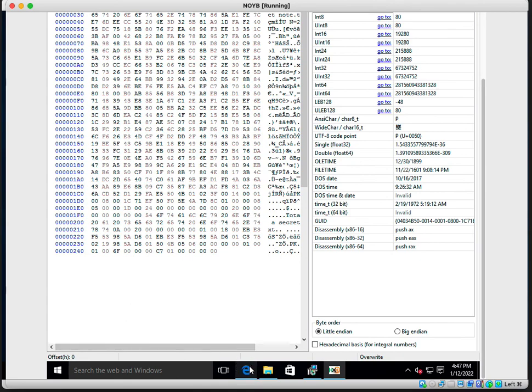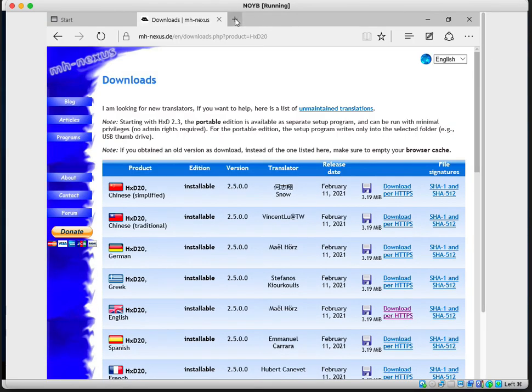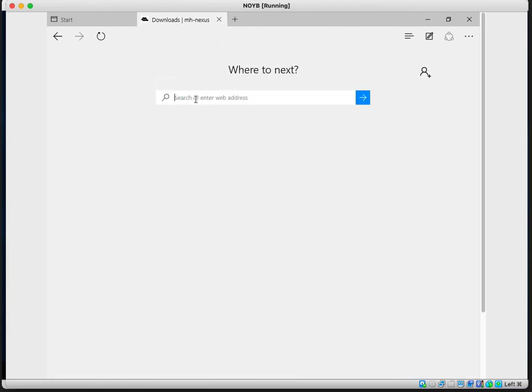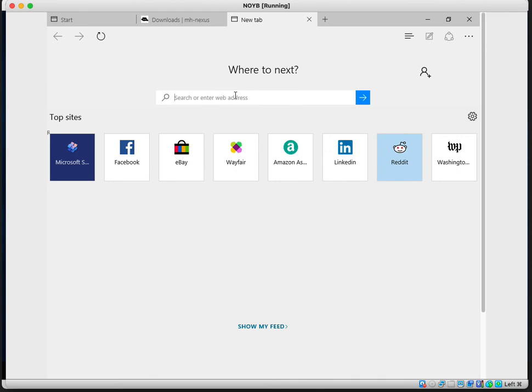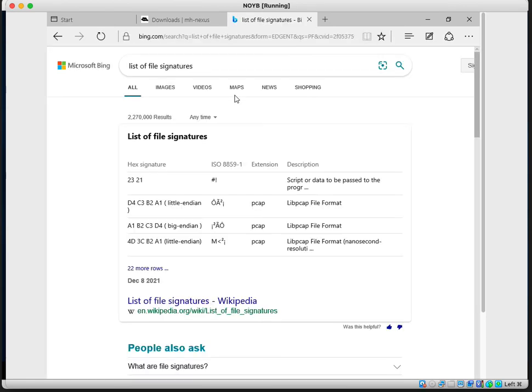So we're going to go back to Edge and open up Wikipedia here. Let's go to list of file signatures, and we're going to take a look at them here.